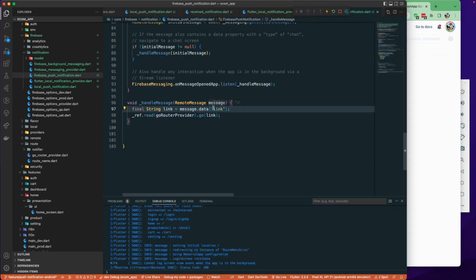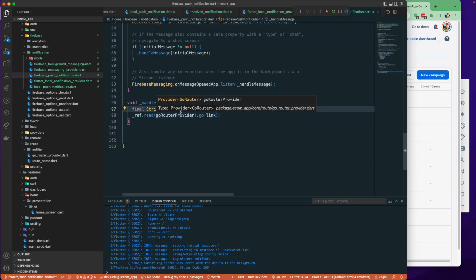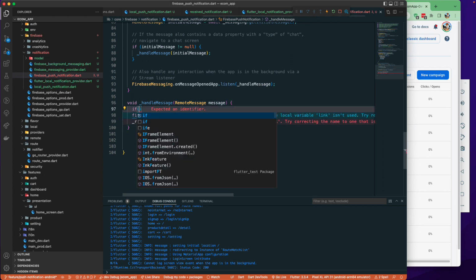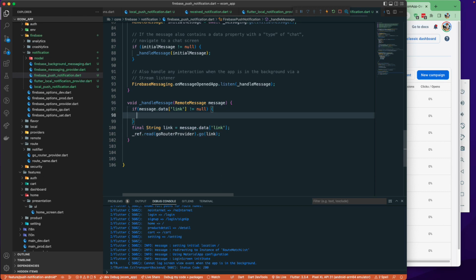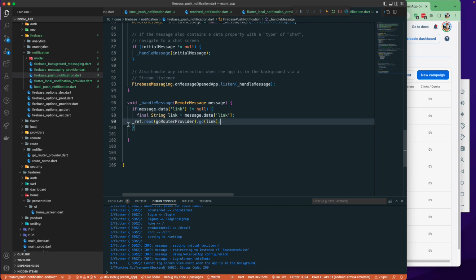I just received a 4, but we need to catch that actual error, so it should give us a null error, and we need to catch that error too over here. While we are waiting for it, I will go and add that condition. If this particular message link that we have is not equal to null, then only we will go inside this, get the information and navigate, right? So just paste it over here. I guess that should not crash our application.